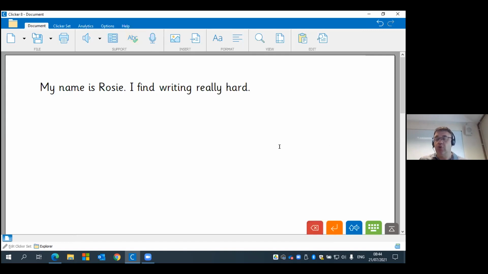Okay, now what you might quite reasonably ask, because these features I'm showing at the moment are also available in Clicker Writer on the iPad and on the Chromebook, how do I right click on those? Well, on a Chromebook, it's normally a 2-finger click, so you touch the pad with 2 fingers and that will do a right click. But both on Chromebooks and on iPads you can just use the sound shift. So if you click that blue button there, anything you click on after having clicked on the blue button will then read back to you, so you can still get that speech support, even if you're using a device like an iPad where you haven't necessarily got a mouse.